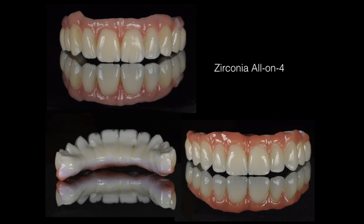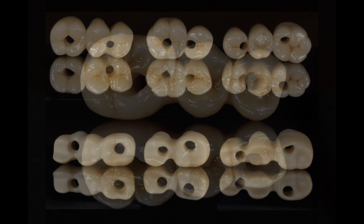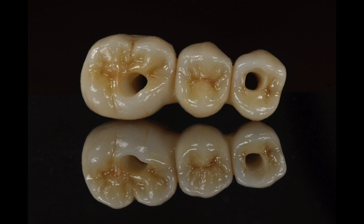Zirconium is used to make dental prostheses. It has flexural strength and fracture resistance beyond other ceramic materials and offers natural beauty and aesthetic results. It also retains more of the existing tooth where minimum preparation is required, meaning more of the original tooth is preserved. This is very useful if the crown needs to be removed. These types of crowns also have an aesthetic translucent colour which blends in with other teeth. They are also better for gum tissues and are resistant to staining than other materials such as acrylic or composite.